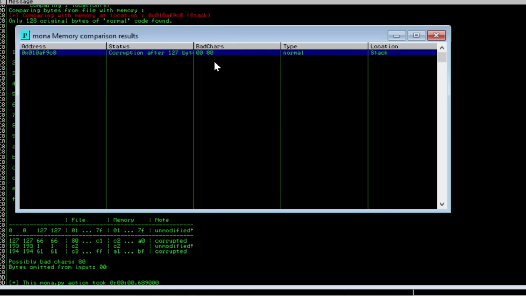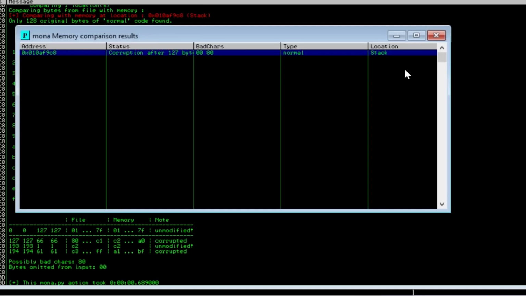Okay, but here, I don't say it's a false positive. It's just detecting a possible bad character. So you would take this list here and just go ahead and generate your shellcode based on that. So again, fairly straightforward. Now, next step.